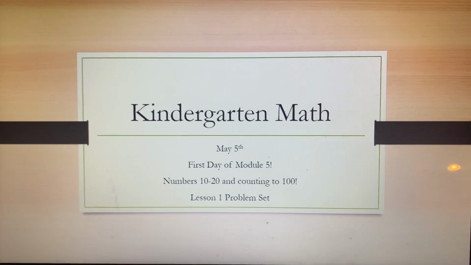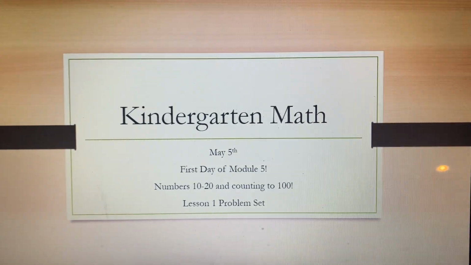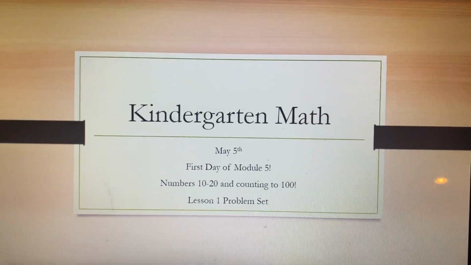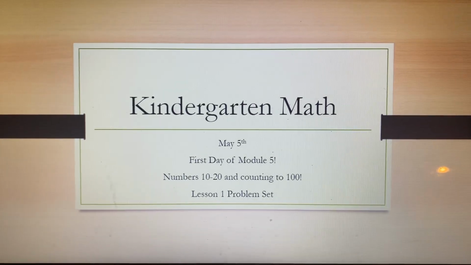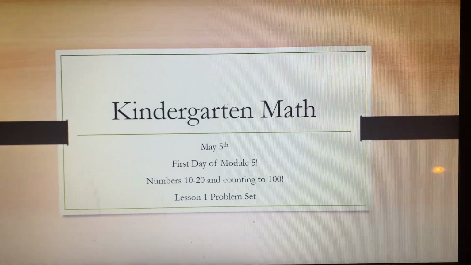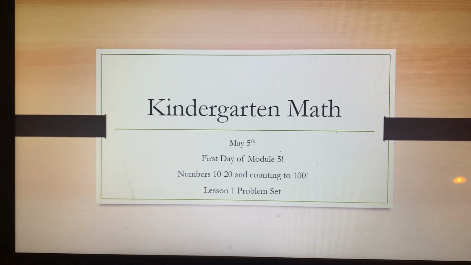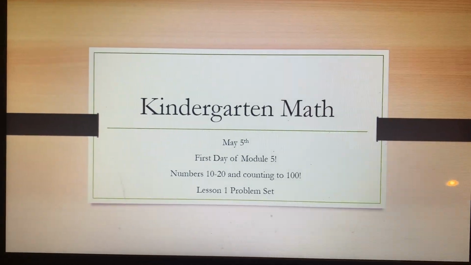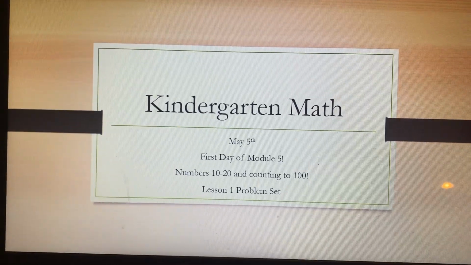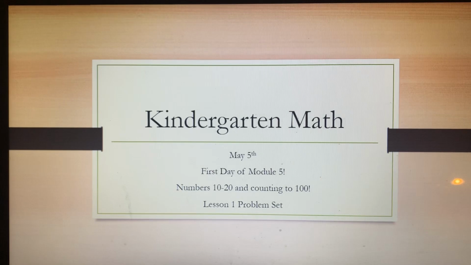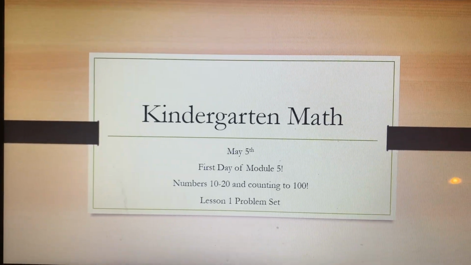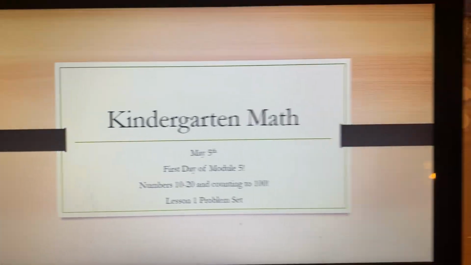This module, we're going to focus on numbers 10 through 20 now and counting to 100. Today, you will complete lesson 1 problem set of module 5. So at the top right corner, it will say K/5 for module 5. I will show you the problem set at the end of this video. Okay, so we're gonna go ahead and get started.